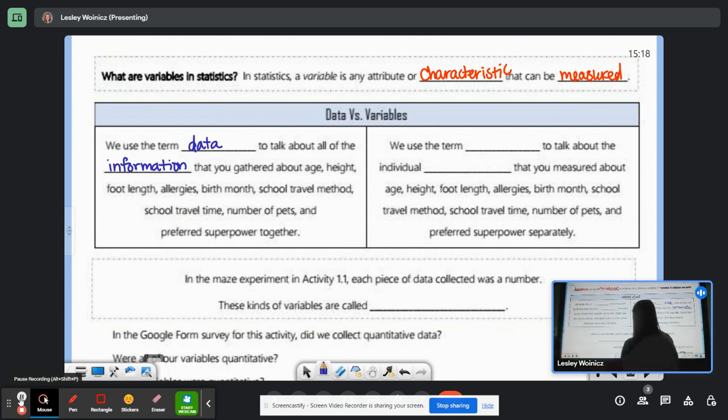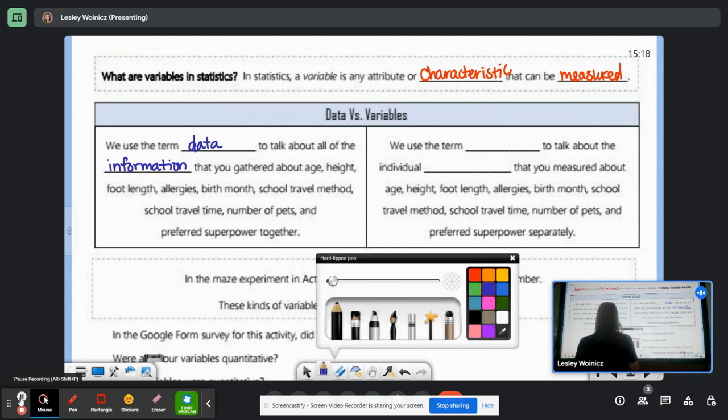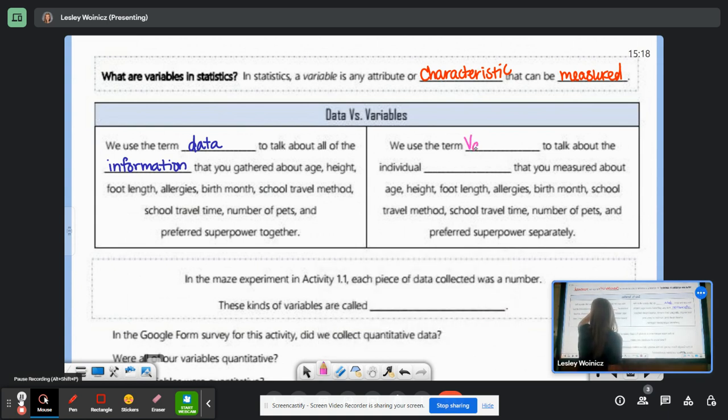We use the term variables to talk about the individual aspects that you measured, such as age, height, foot length, allergies, birth month, school travel method, school travel time, number of pets, and so on.